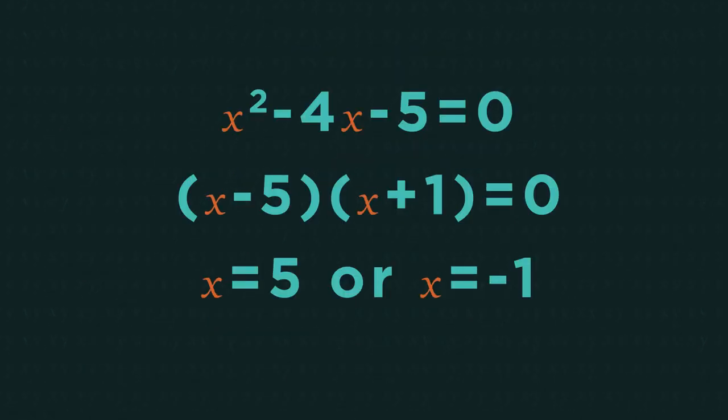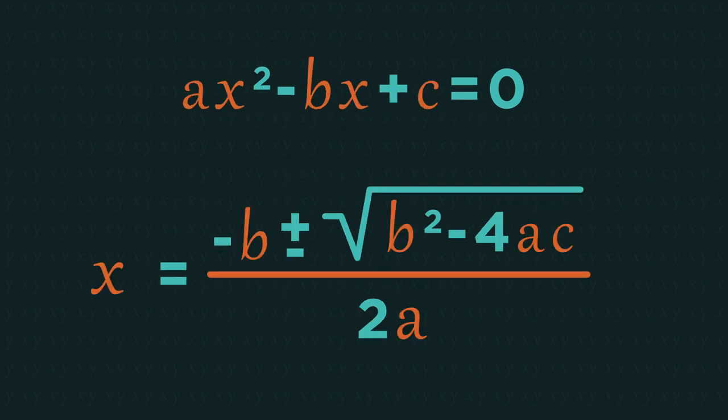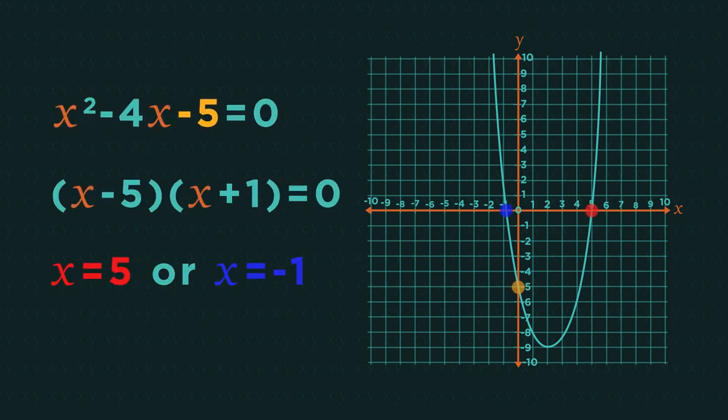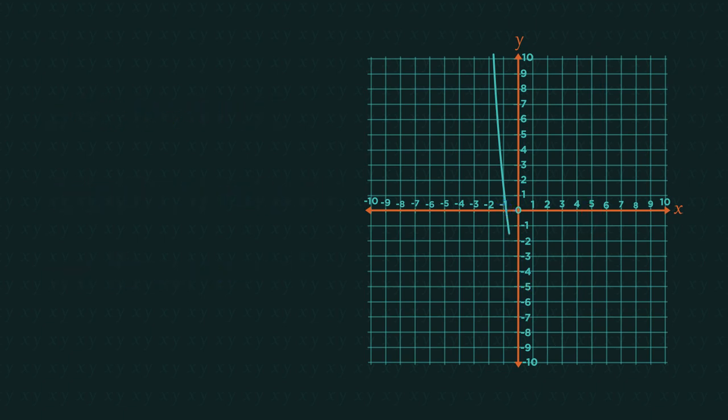So we know how to factorize and solve quadratics, and how to use the quadratic formula. We can plot them onto a graph and sketch them with the x-axis and y-axis intercepts. So we're currently pretty good at quadratics, but to become the ultimate fountain of quadratic knowledge, we need to know how to complete the square.